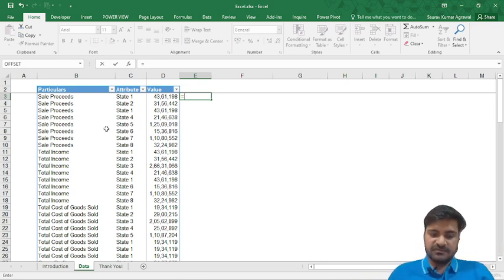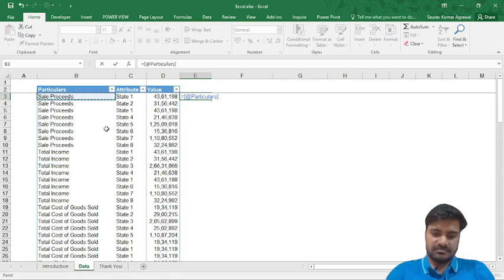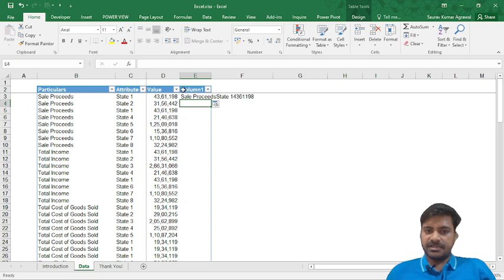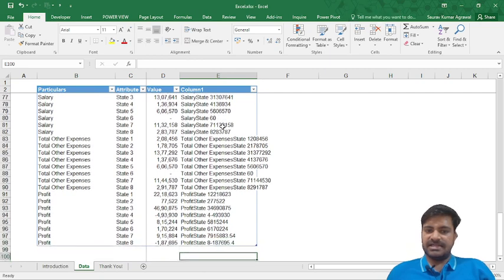So what we will do is first create a concatenation of the three different columns that we have. Concatenation is very simple. You just need to select the first column, then press the ampersand key, then select the second one, then again press the ampersand key, then select the third one, and press OK. The moment you do that, you will get another column wherein you have everything concatenated. This is basically the helper column. The next step is simply to copy and replicate it in the entire column.